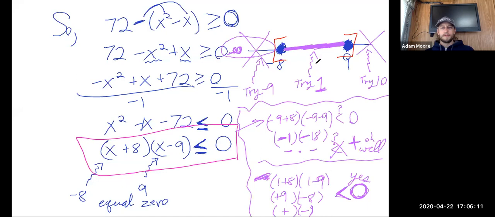And so when they ask you what's the domain, you could finally just tell them, the domain is just anything from -8 to +9, interval notation style. No infinities about it, although there's still infinitely many numbers in there. Anyway, it's a tiny domain. Just remember that a domain is the set of all the numbers you can get away with plugging in here. That means that most of the number line over here and over there, I can't get away with plugging into this. I can only get away with plugging in numbers that are in between the -8 and the 9, including the -8 and the 9. Ta-da. That's pretty cool, I guess. All right.